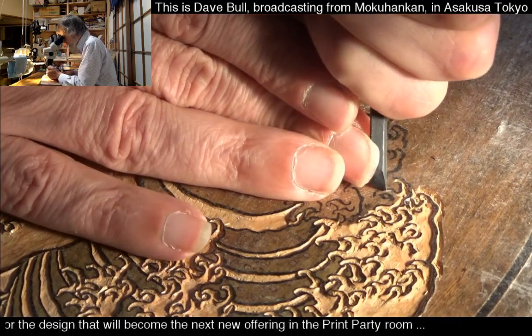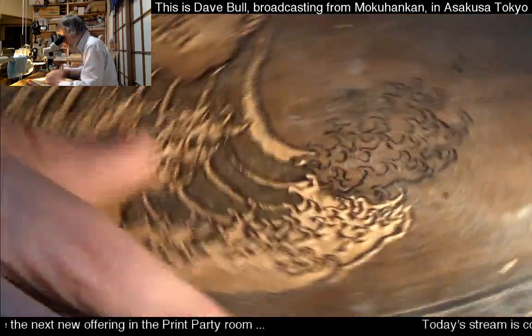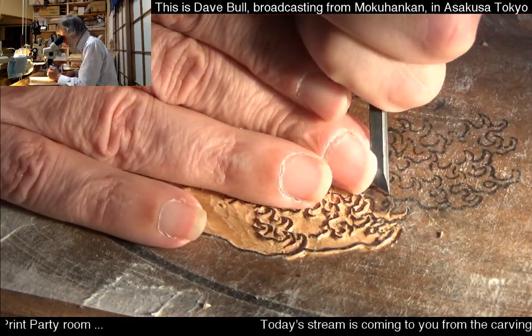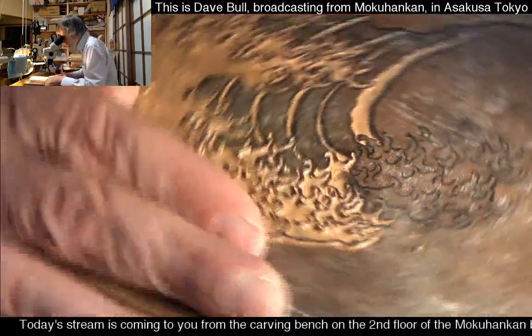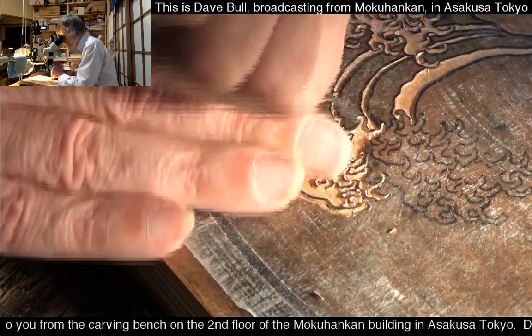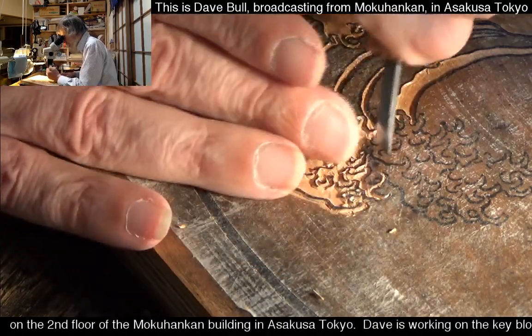In fact, she's handling that job this year all by herself. She's the only one here at the moment working on the current subscription prints. They're being carved by Kawasaki-san in Kobe, our young Japanese carver who lives in Kobe, and they're all being printed by Ishikawa-san here. Next year, we'll see what happens. We'll work out a different setup for next year's series.